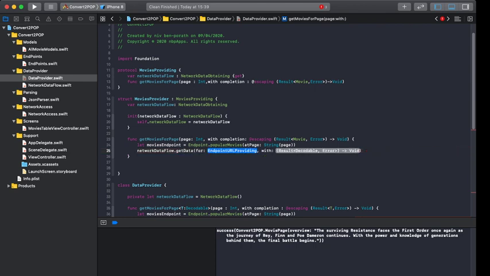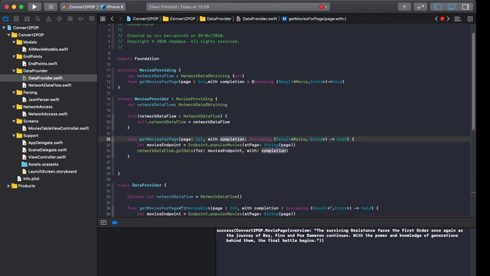Okay, we created this endpoint here, and we can just send the completion back. We don't need to switch because it all happens somewhere else.